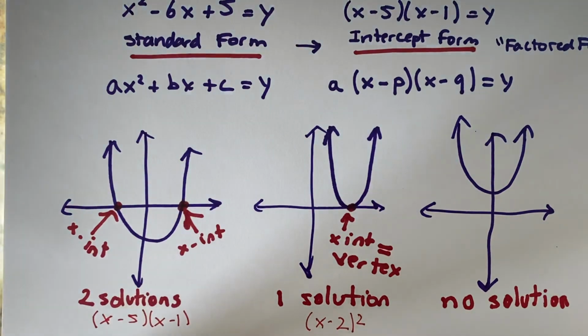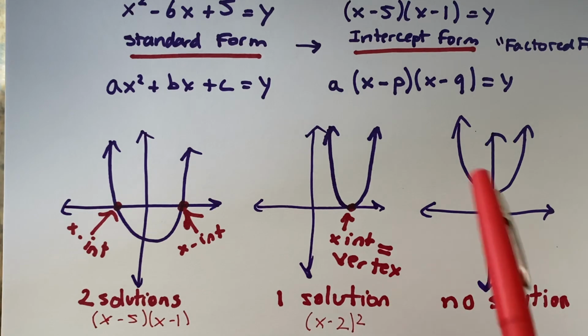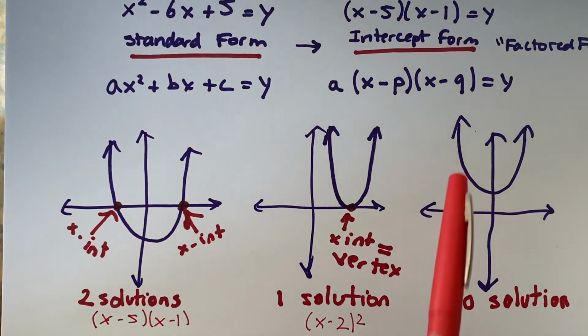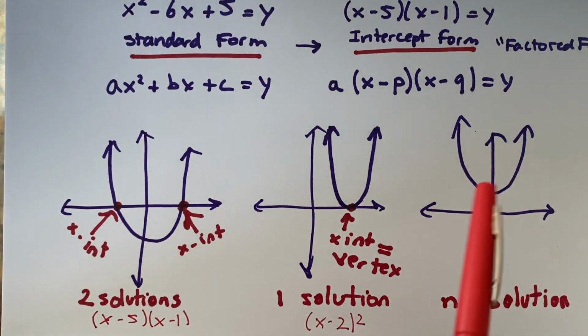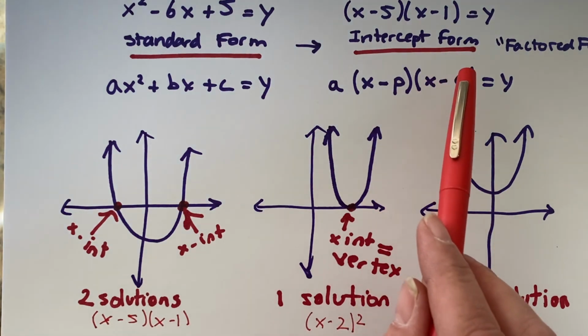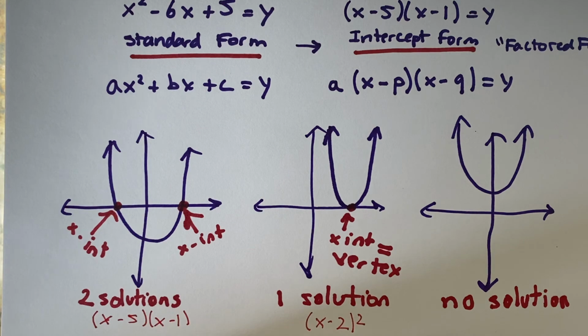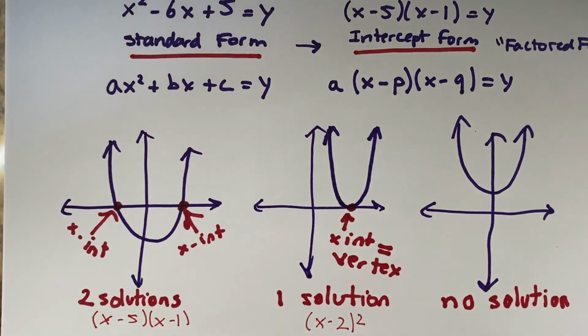And the no solution, goodness, I'm not going to give you one, there are so many with no solutions. What that looks like is you try to factor for all you're worth, and you're going to use all the other methods I'm going to introduce in this chapter, and no matter what you do, and you'll find out very clearly as we get to the quadratic formula how to determine that there's no solution. And you'll see what that looks like. Basically, it's going to be because you get a negative square root in the quadratic formula. So there's three possibilities: two solutions, one solution, no solution. And I'm going to go on and give you three examples, and then we'll be good to go with homework.